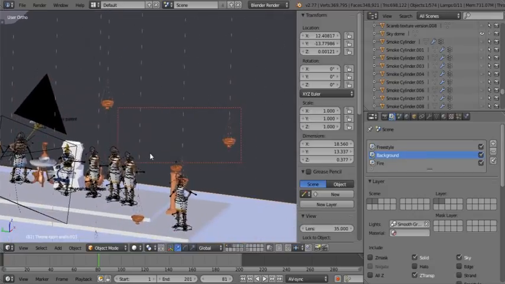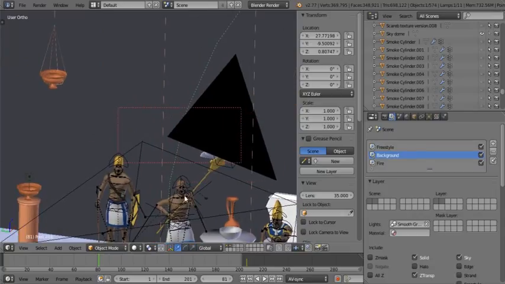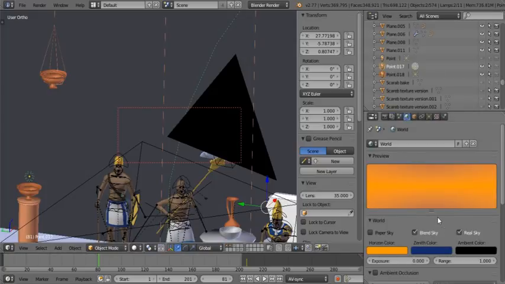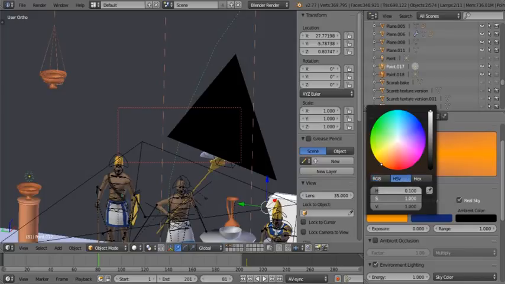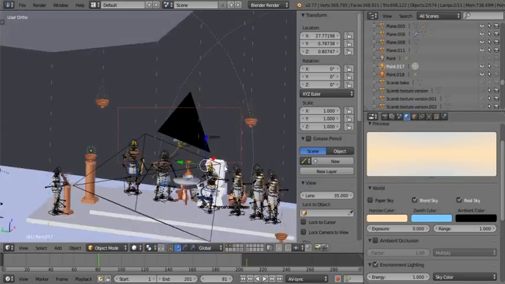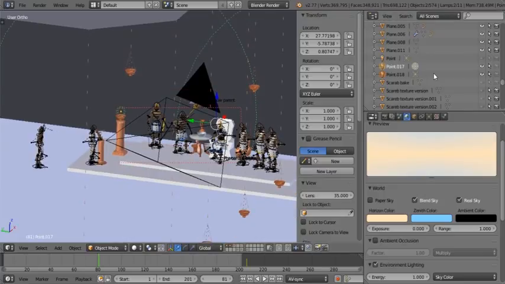And let's turn these lights off as well. So let's just get where they are, under P for point lamps. And you can just turn those off. And of course, change the world colors to be desaturated. And of course, brighter and bluer, like that. And if you were to render that now, you would see that it's instant daylight if you turn the sun on.